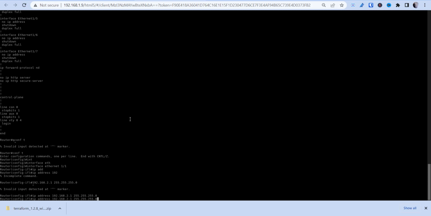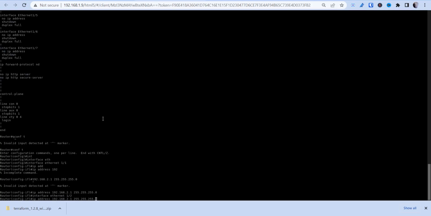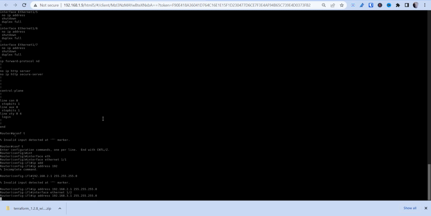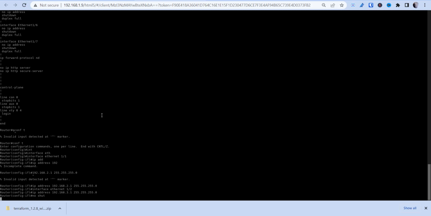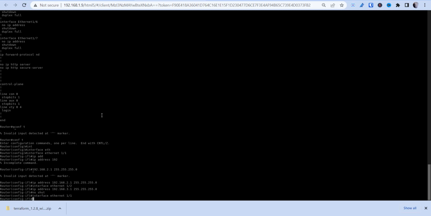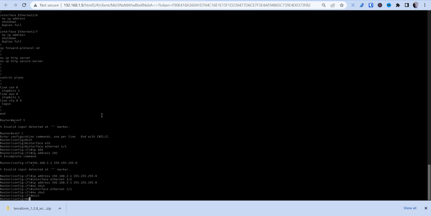And then on the other side, which is going to be 1.2, I'm going to do IP address. It's going to be 3.1. No shut on that. Let's go back to the other one. No shut on that as well.